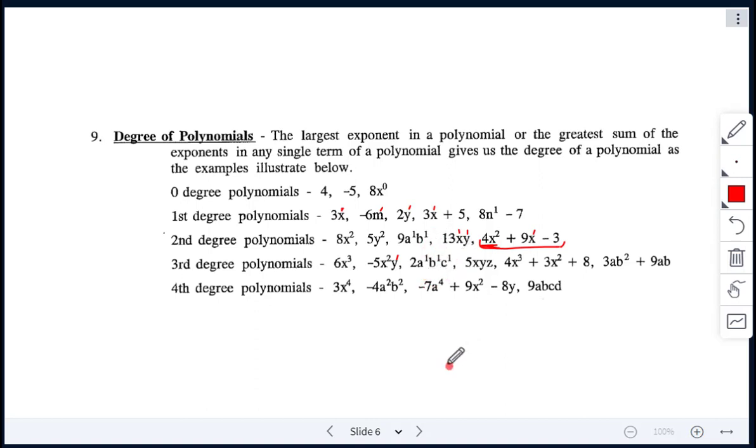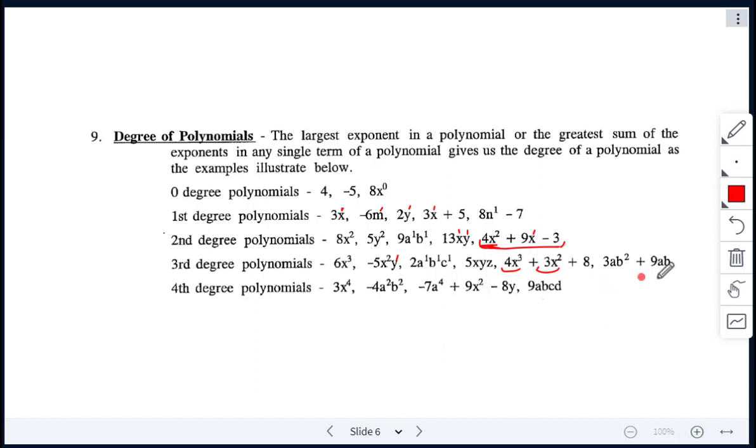Each one of those variables has an exponent of 1. So again, you can add. 5xyz. Again, each of those variables have an exponent of 1. So you would add to give us 3. Here we have a trinomial, this expression here, 5x cubed plus 3x squared plus 8. So this term is a second degree term, and then this term is a third degree term. So again, we're going to look at the highest degree in the polynomial. So this would be a third degree polynomial.